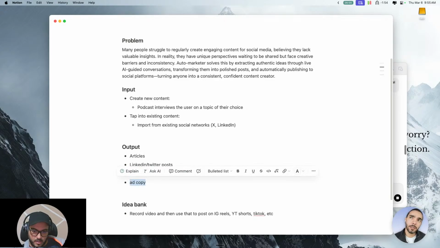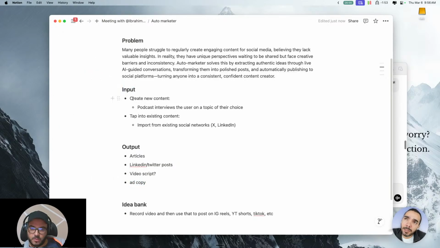I guess that would be more like if you're collecting information about a particular business, then you might have enough information that you would then be able to generate ad copy. Because depending on the nature of the information you get, like what the inputs are, right? If the inputs are going to be, okay, tell me about your background. Tell me about your background, how you kind of got involved.